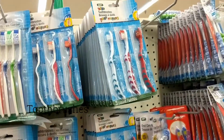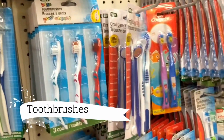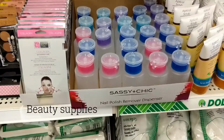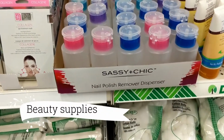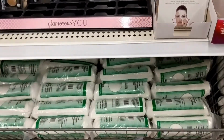The next thing I like to get here are toothbrushes, because you can actually get a 3-pack for $1, and they're not like horrible quality either. They're soft bristle. I get some beauty supplies here, like those little cotton rounds, a little container for my nail polish remover.